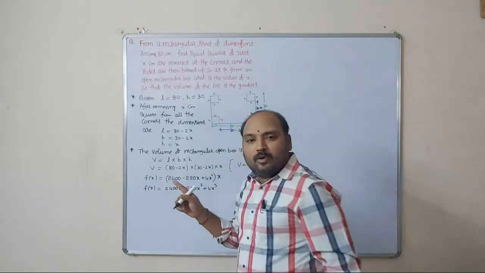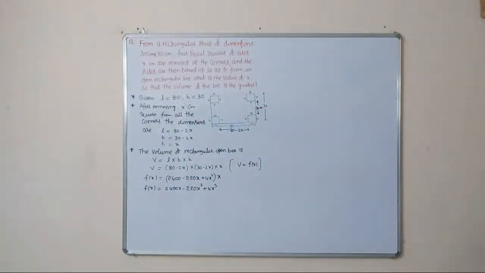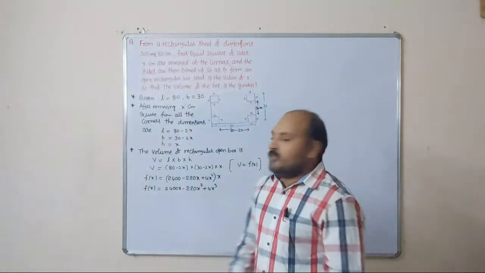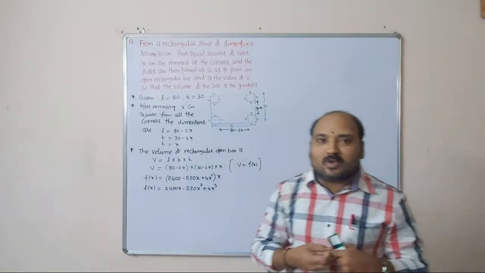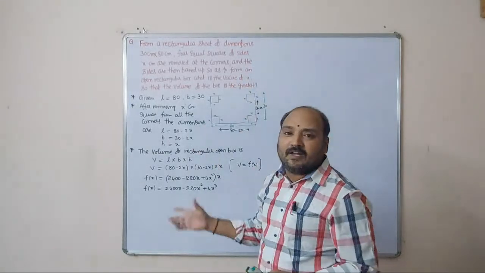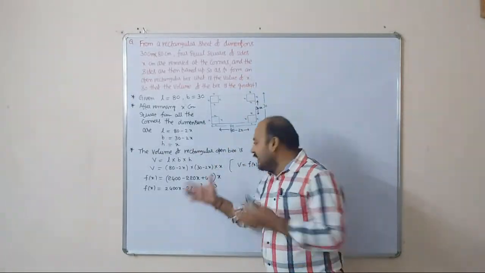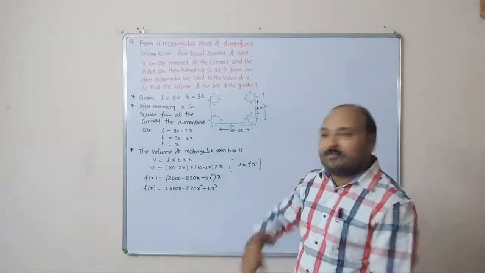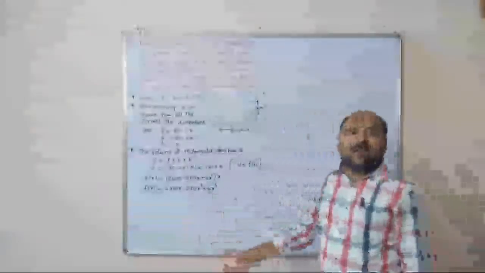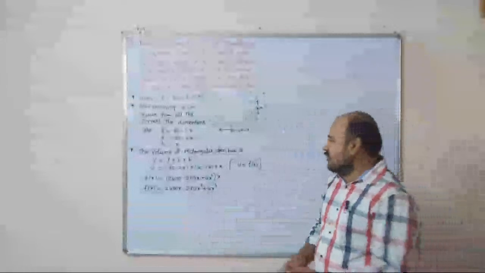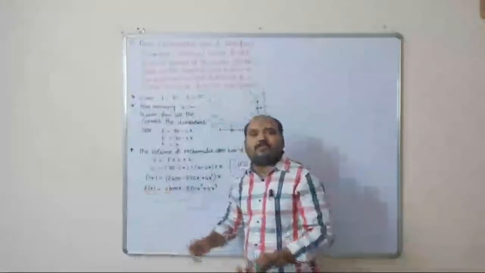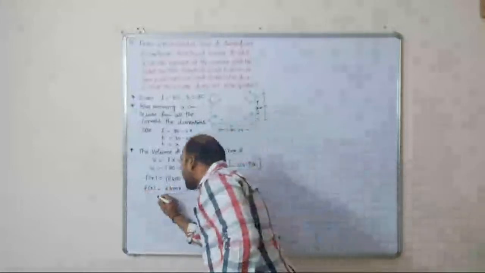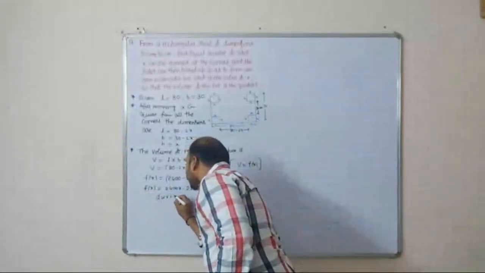I hope everyone is able to see. Once I will check it here. Yeah, clearly you are able to see. After getting f of x, the specialty of maxima and minima questions is that from the given data you have to make the function in terms of x, in terms of h, in terms of r, different category questions we will make, dear students. So after f of x, immediately calculate f dash of x and f double dash of x also. Differentiate with respect to x.